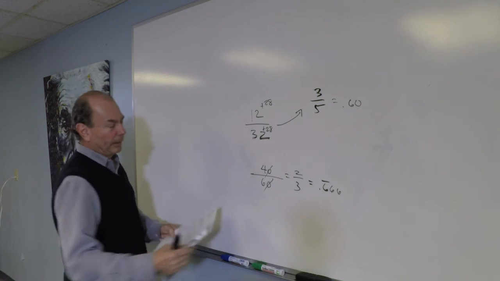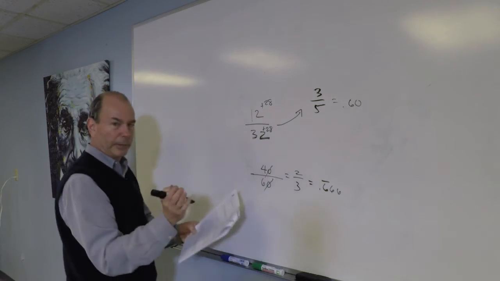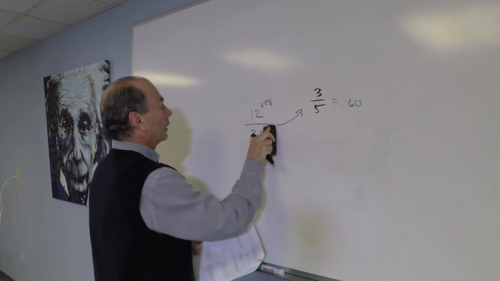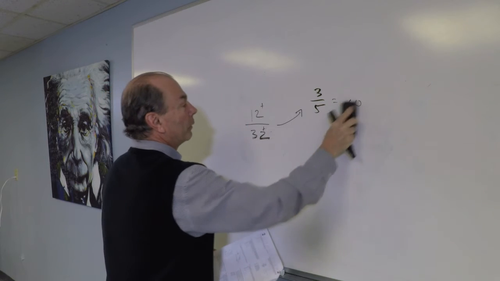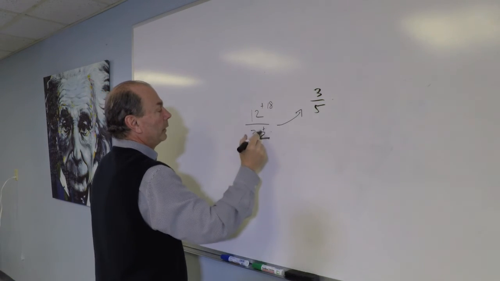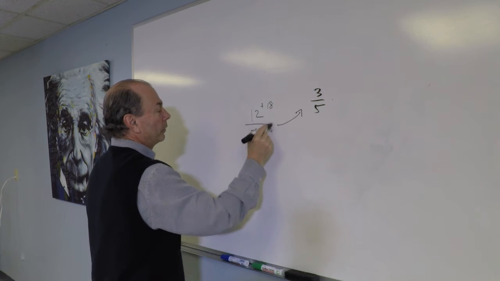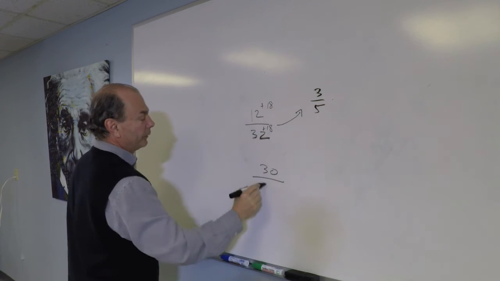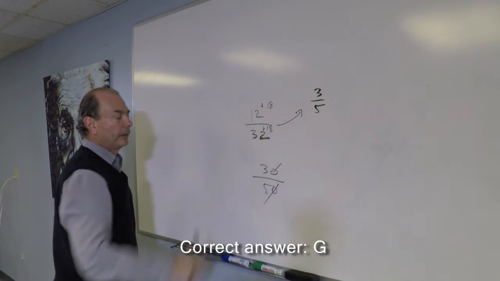Unless it's 13, but it's really close. So I got a feeling it's going to be the next smallest one. So let's try that. We're going to try 18 now and see what we get. So we're going to add 18 red marbles to the red marbles and 18 to the total. 12 plus 18 is 30. 32 plus 18 is 50. Ooh, nice, nice, nice. Ding, ding, ding, ding, ding.